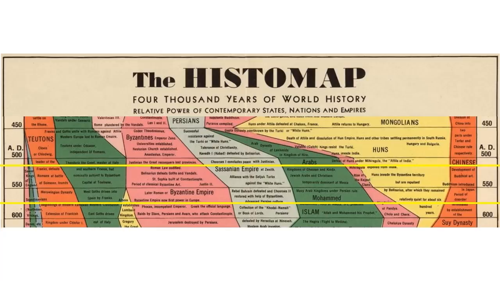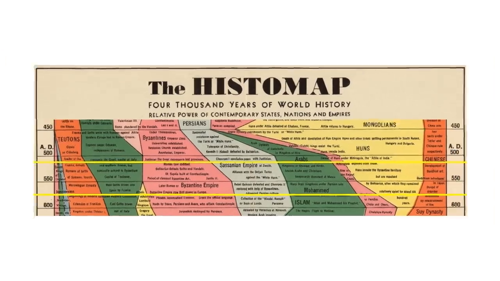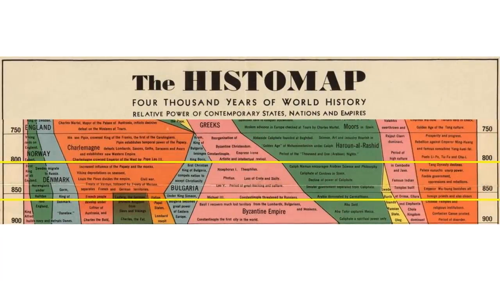Food production increases again, and you get this ebb and flow of the Chinese dynasties on the right side. Byzantines expand a little bit, and you see the same repeats again. Once we get around 800 to 900 AD, we see more constrictions, more expansions. So the Byzantine came on at that time.